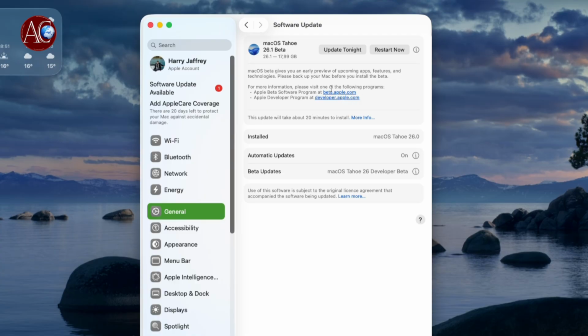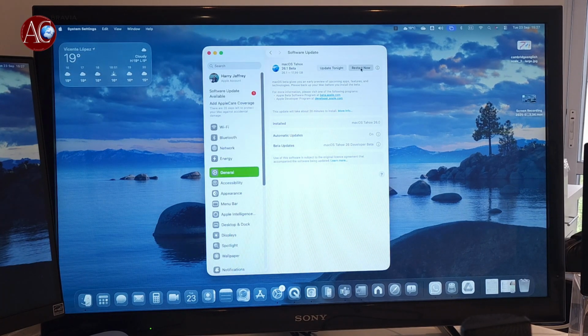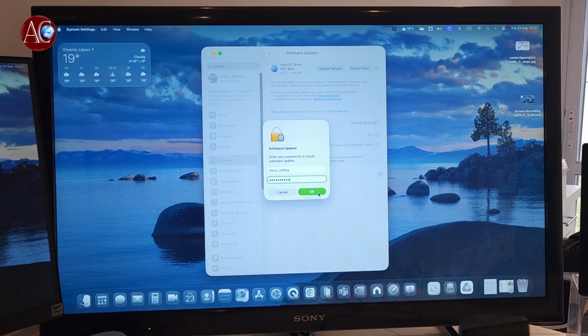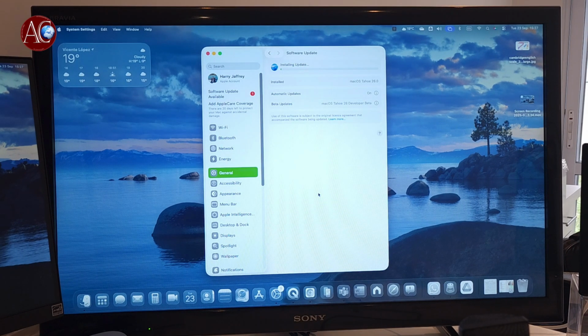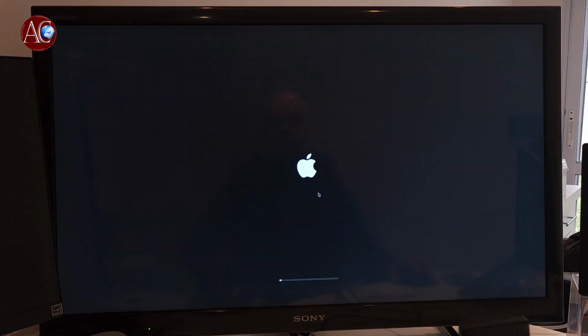So now after doing all these things, we have to come here and hit Update Now or Restart. So now we'll hit Restart. You have to put in your password, then we have to hit the OK button. Installing updates, it may restart. You see it will take 10 to 20 minutes, maybe 30 minutes. Go and grab some tea or coffee. Meanwhile, I'll be back.